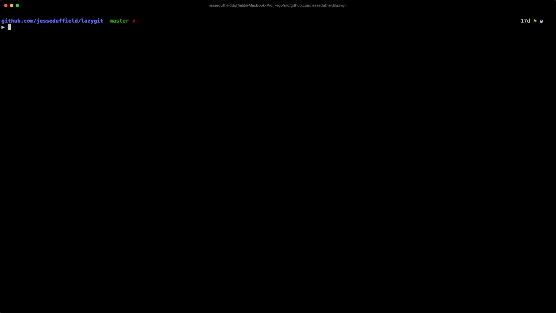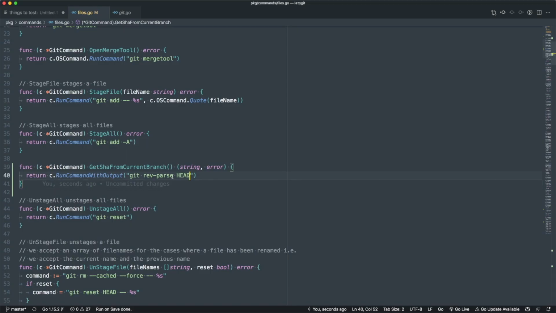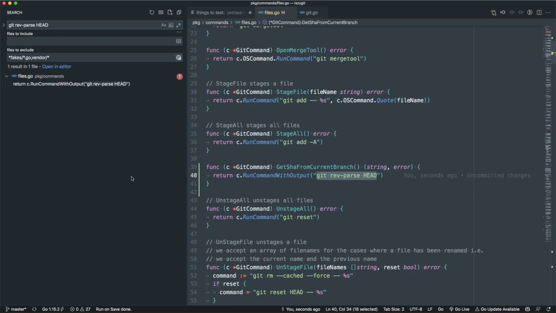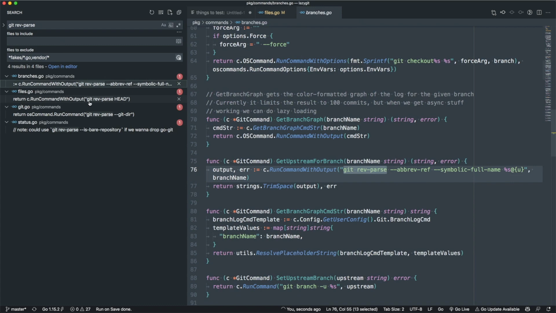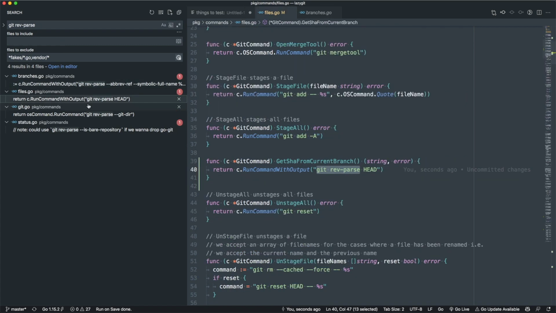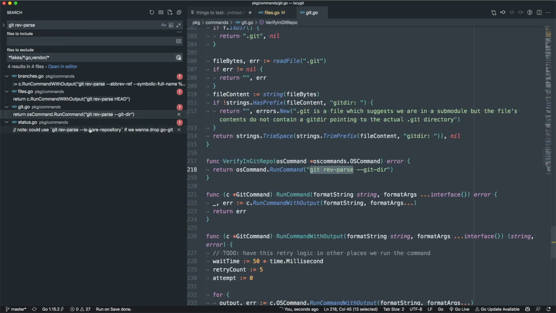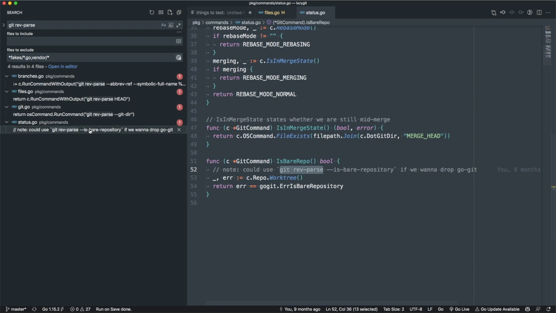I ran the git command on the terminal, and it did the right thing. And I checked my codebase to see if it was just copying that command from elsewhere, but it really was unique. The fact that Copilot knew to obtain a git command, put it in a string, and then pass that string to my function was pretty impressive.